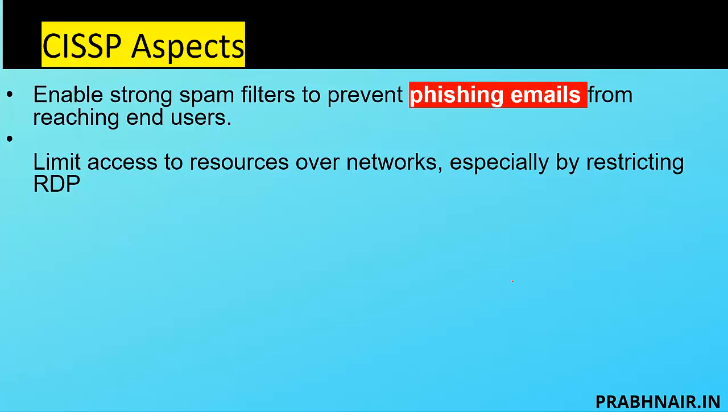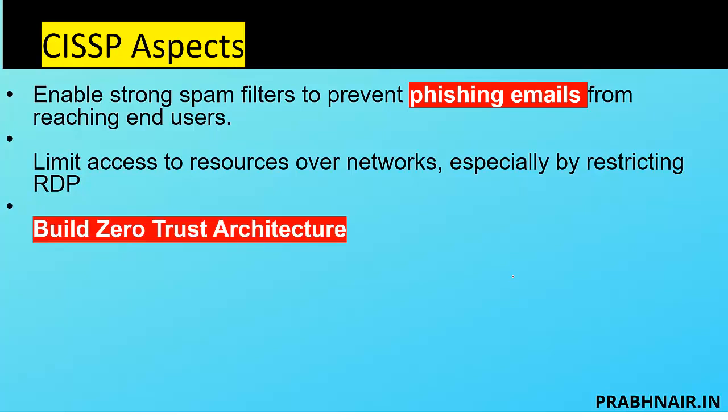Build zero trust architecture. This is part of the new 2021 syllabus of CISSP also. Even if you are an employee with 10 or 20 years working with the company, for every access we still need to validate your information. Even if you are carrying your own personal laptop, it still needs to go through verification for every access. So if you believe the OT network is a very critical network, implement zero trust architecture. That can be done.